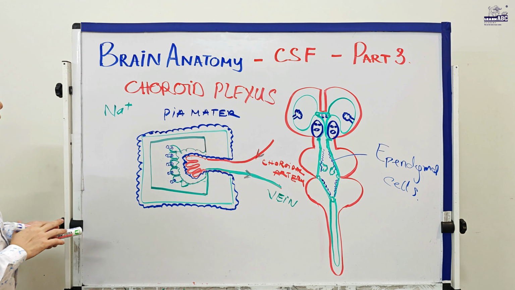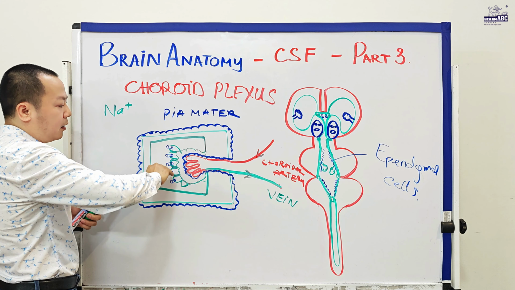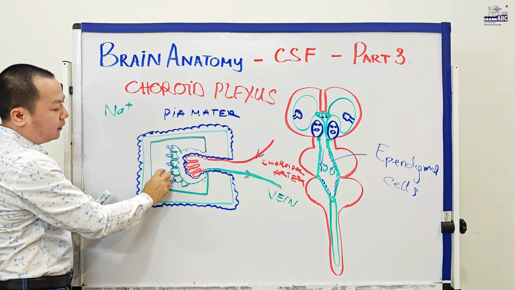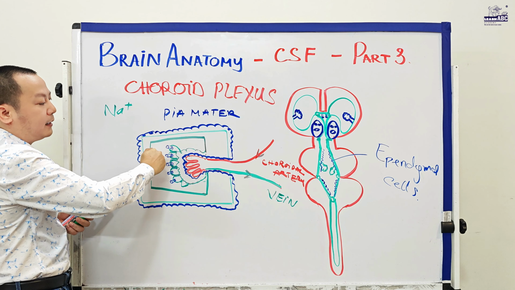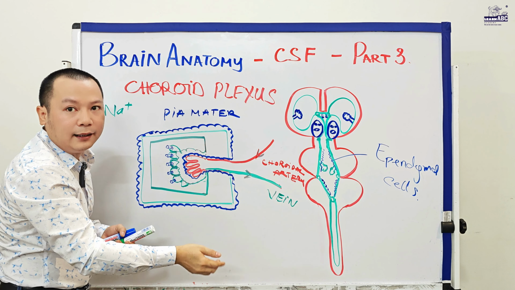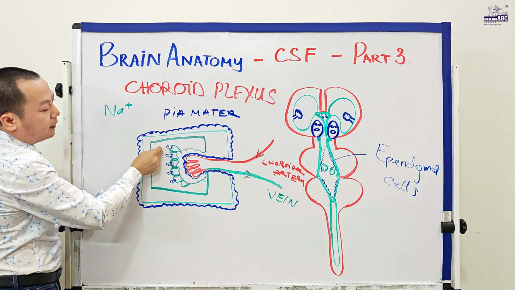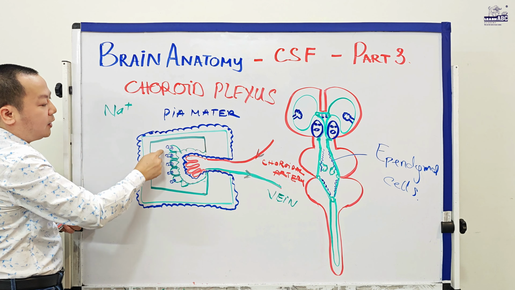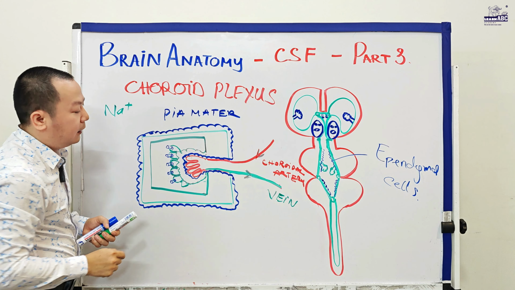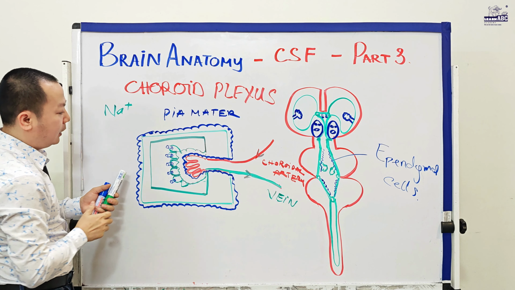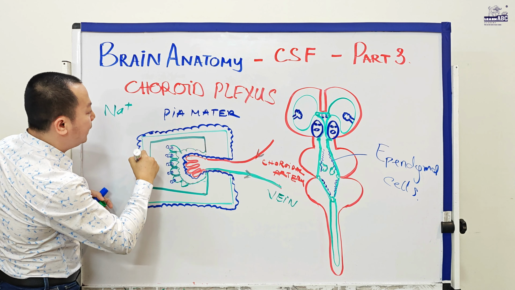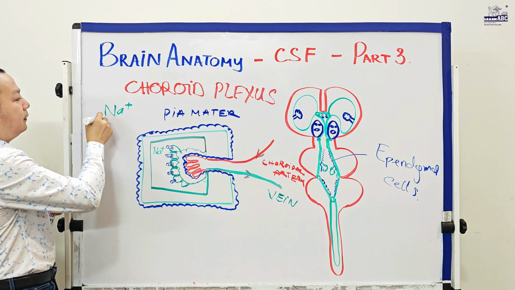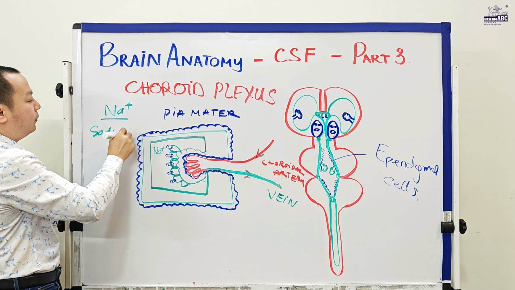Because sodium cannot cross or travel through this membrane, they need a transporter. It looks like a hole. This transporter can send something out and can let something in, something goes inside or something goes outside through this transporter. So there are lots of sodium transporters on the ependymal cell. From here they will send out, they will release what? Sodium. So sodium out.